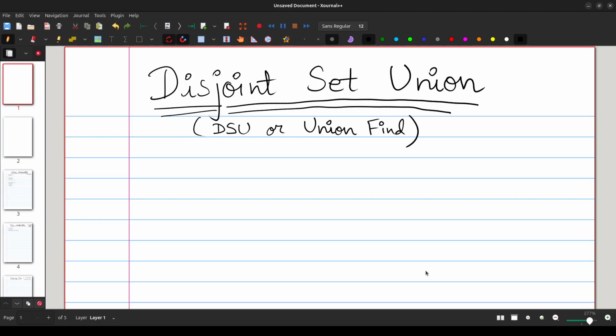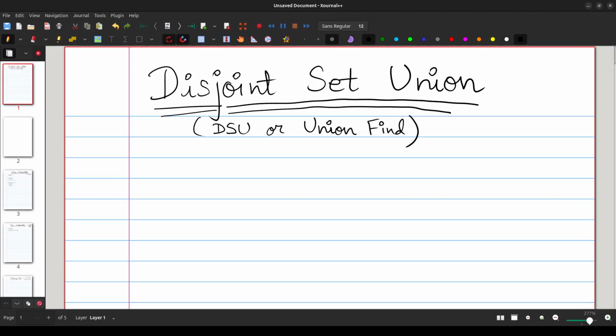Yeah, so today we'll learn about disjoint set union. It's called DSU or union find. In LeetCode it's called union find. In all other places they call it DSU. So basically DSU is an algorithm to very quickly merge related components together, and it does it really quickly. Or basically you can say it makes a set of elements that share some common property.